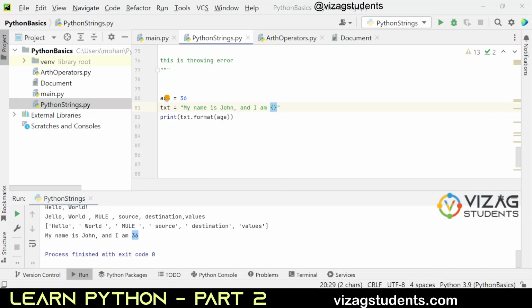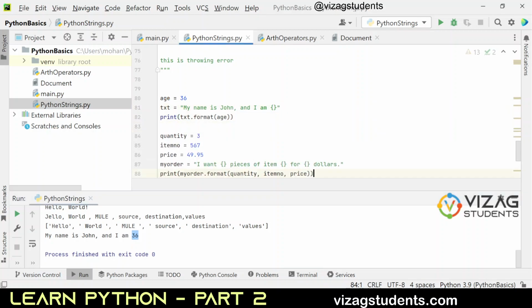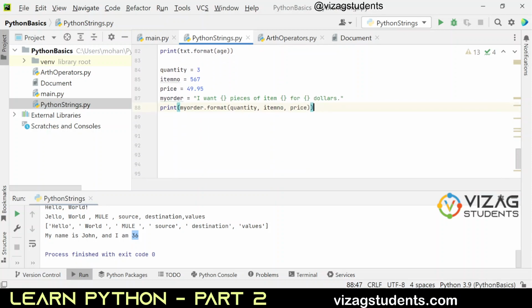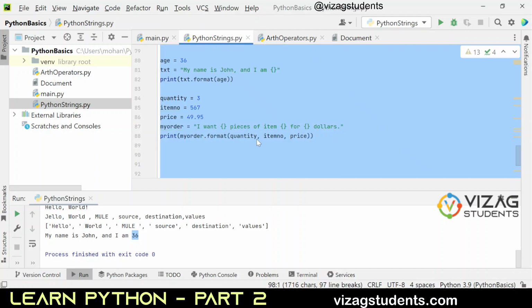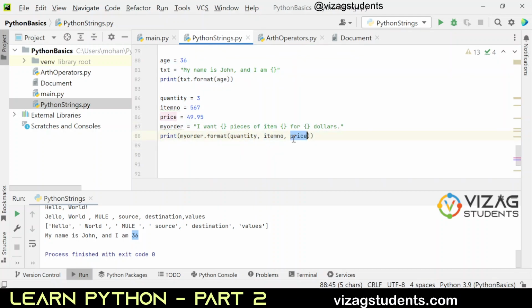In the same way, you can apply the same thing for different parameters. Here is one more example. We have three curly braces. I have three values: quantity, item number, and price. So with my order dot format, I am formatting this particular string and passing three variables here.